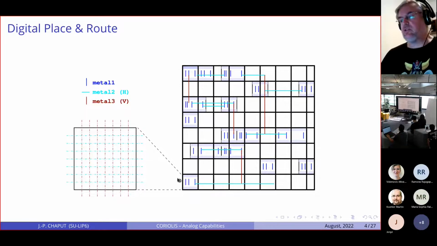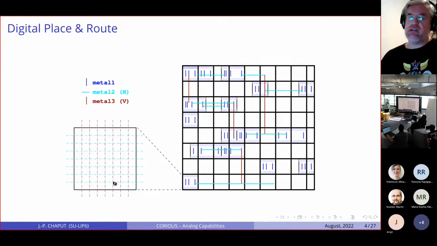What we do is divide the whole area into squares. For example, here, the square is 10 tracks by 10 tracks. And we reduce that area to just one point. We build a coarsened routing grid in which each point is one G-cell.